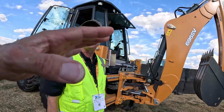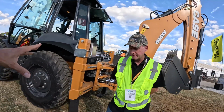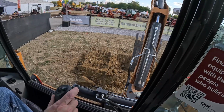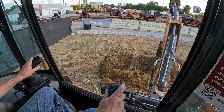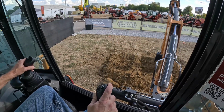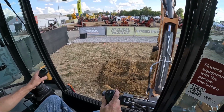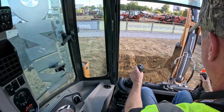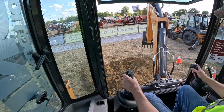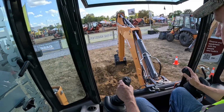Is there kind of a job-specific design in mind? When you guys came up with this design, who was the person you were thinking of for something like that? Yeah, so we were looking at it from a standpoint that there's a lot of different work environments now that are very tight. The job sites are very cluttered. We wanted to have a configuration that would work well with the narrowness of this configuration, with the side shift configuration with the vertical stabilizers.